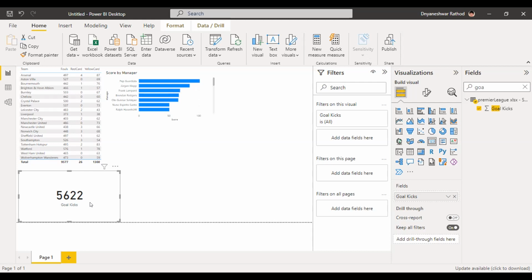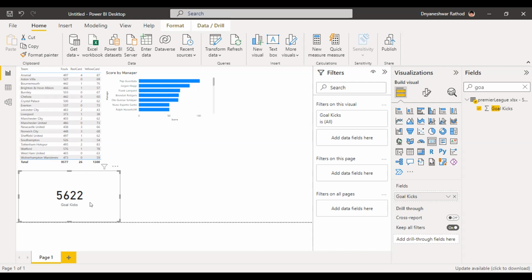If I am the client sitting in front of you, normally clients tend to say things in a very vague manner. They say, hey, I want a table showing the team name along with how many fouls they are doing, how many cards they are getting, and all these things.